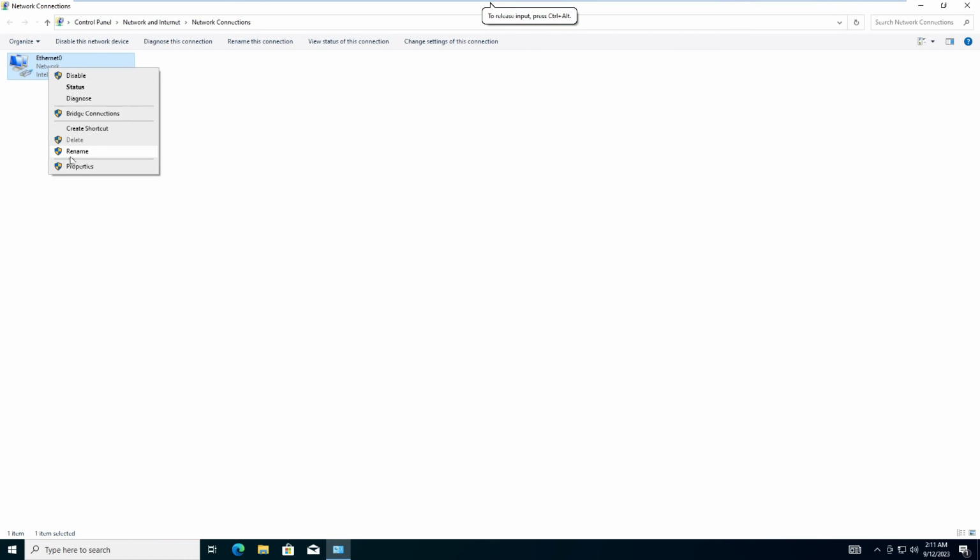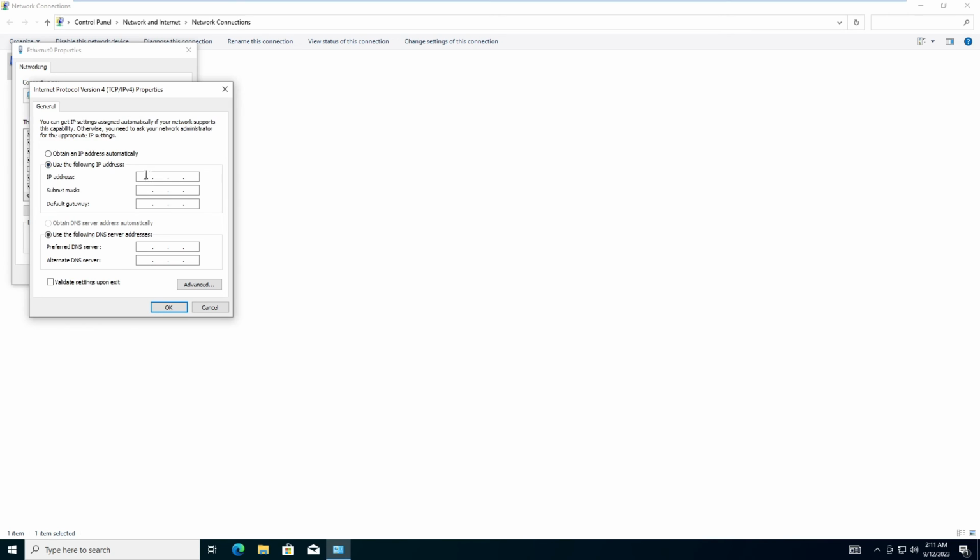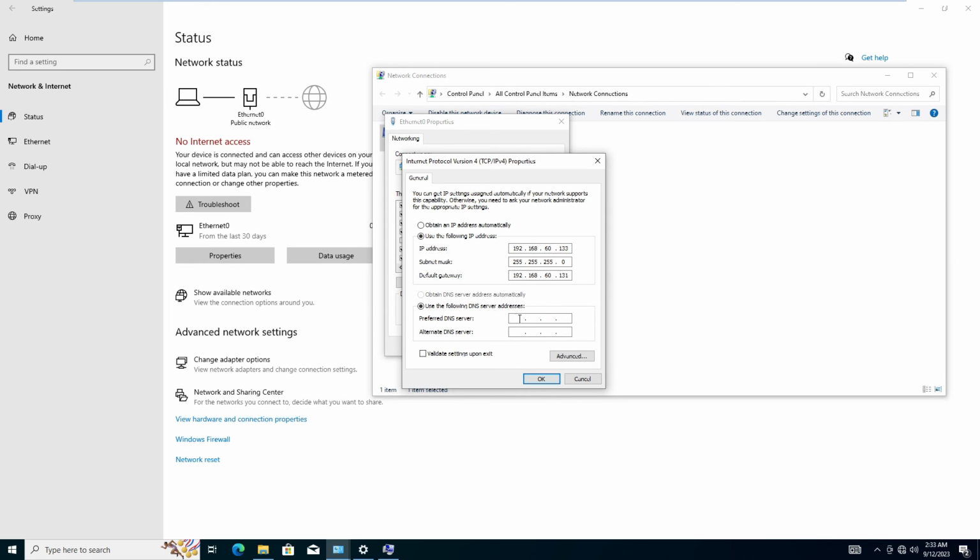Right click and go to the properties. And type here the IP address 192.168.60.132, and for the preferred DNS, 192.168.60.131, which is the server IP address.